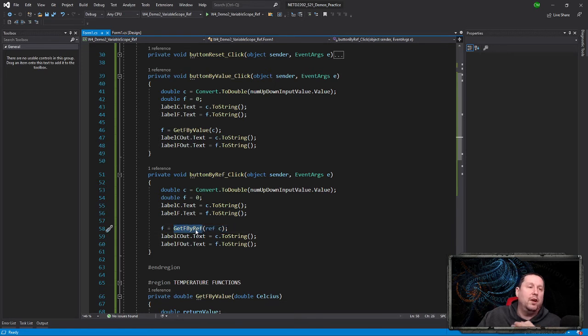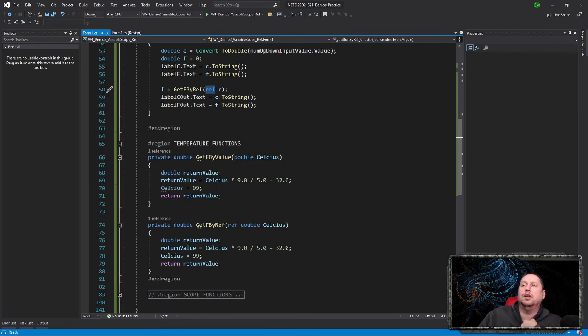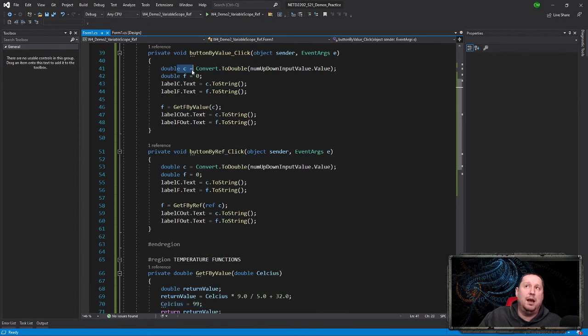So I used a different function because you have to define it separately. I'll show you those in a second. And you use this keyword ref here to say it's a reference to the variable C, not the variable C itself. It's a reference, meaning the memory location of. When you go to see the functions, for the by value one, you literally just define it with the type and the name, and the value in C gets copied to the Celsius variable, and it gets set here. So if I change the Celsius variable, this will have no impact on C up here.